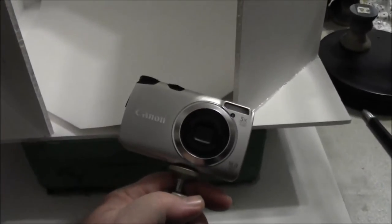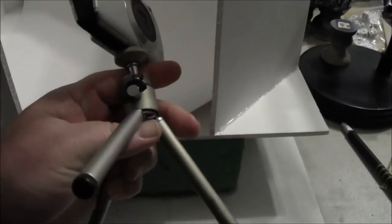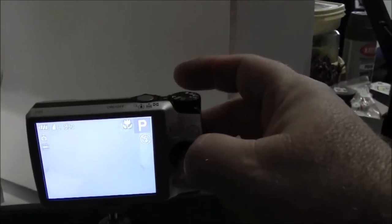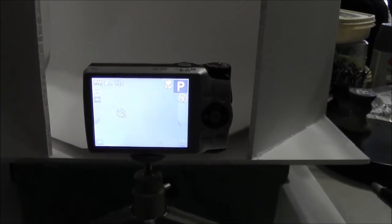The camera I use is a Canon PowerShot 3300 IS — a little cheap camera. The tripod has lasted me through about three cameras now; it's just a Canon tripod. I set the camera right here, raised with the green floral foam so the camera is level with the platform the figure's going to be sitting on. I always put it on macro, always have the flash off, and then I put it on a two-second delay — the self-timer. You always want to use your delay, because no matter how still you think you're holding the camera, when you push the button down you're going to be moving the camera. So with a two-second delay, you push the button, back off, and everything's nice and still. You're going to get a lot better results.